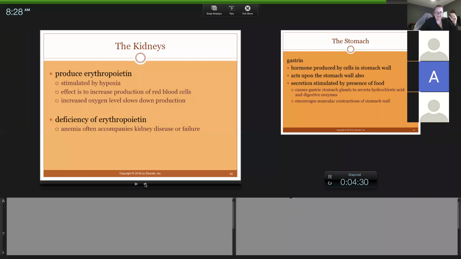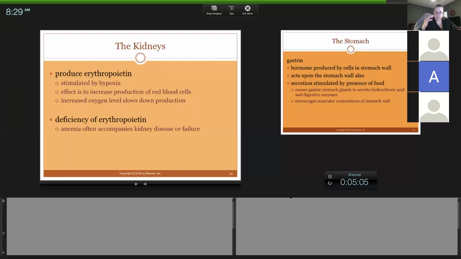But the kidneys produce erythropoietin. Now, you have to understand what the feedback is, what the reason erythropoietin is released. It is stimulated by hypoxia. Hypoxia is low oxygen. So when the hypothalamus, I've kind of explained this, but I'll re-explain it, detects low levels of oxygen, not enough for you to be gasping for breath, but even minute levels, when red blood cells die, you don't have as much oxygen carrying capacity.